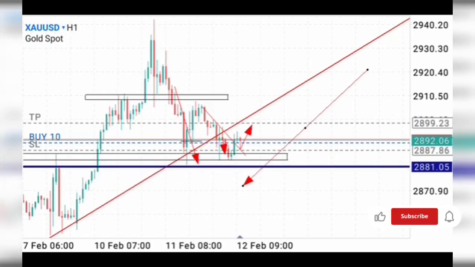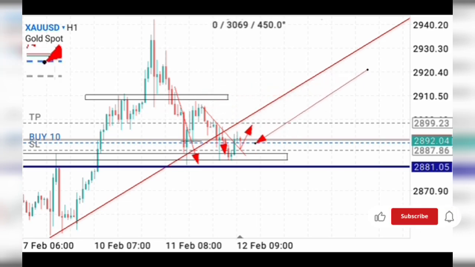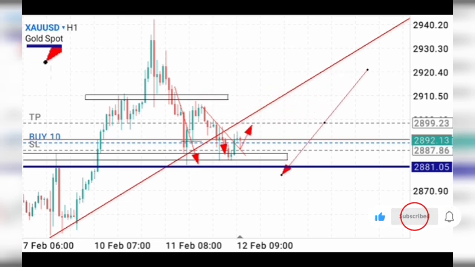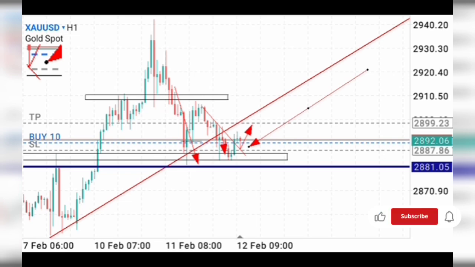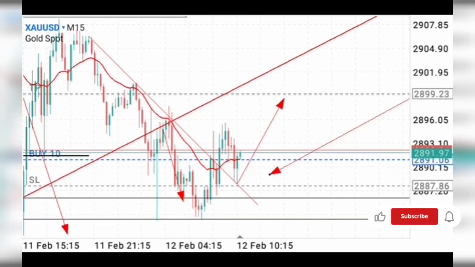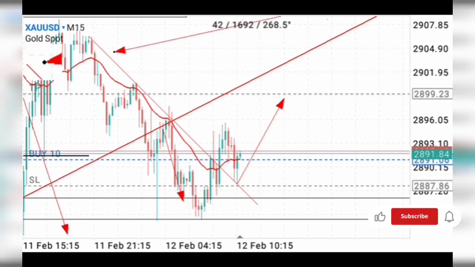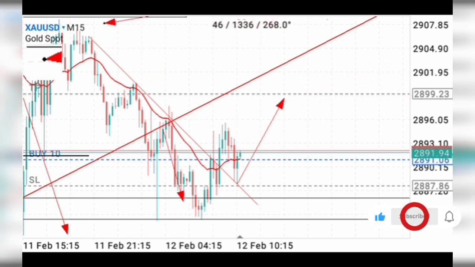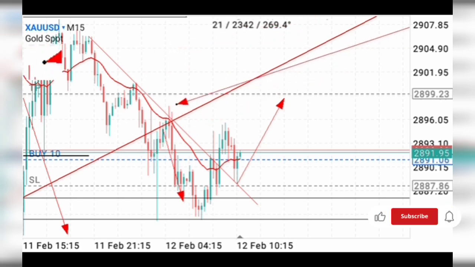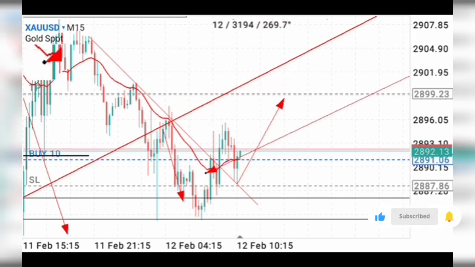Now I added this with the confluence of this, which is this 15 minutes trend line. Now let's go to the 15 minutes so that you see what I'm talking about, because I actually made this entry in a 15 minutes time frame. In the 15 minutes time frame, the reason why I took this trade is because this was a trend line. Price touched this trend line, the first one. The second one, this third trend line, I actually took this sell. I took this sell to somewhere here, and I opted out of the trade.